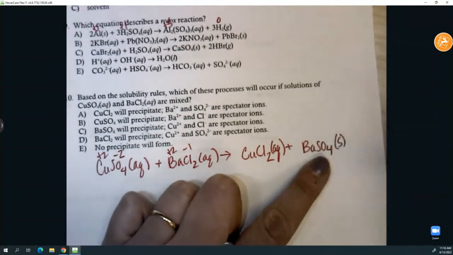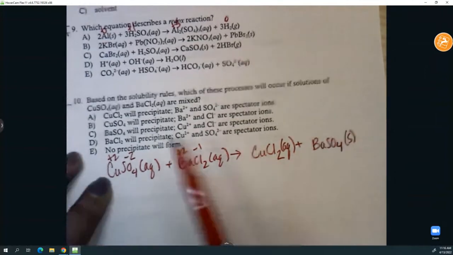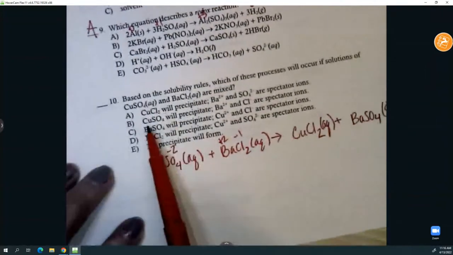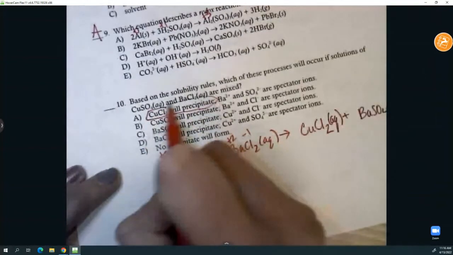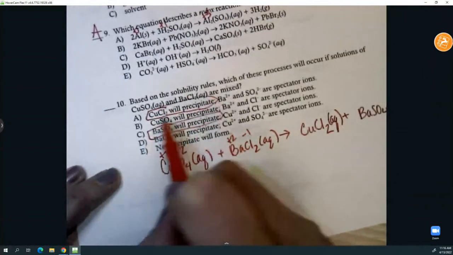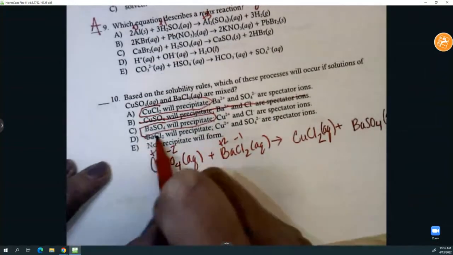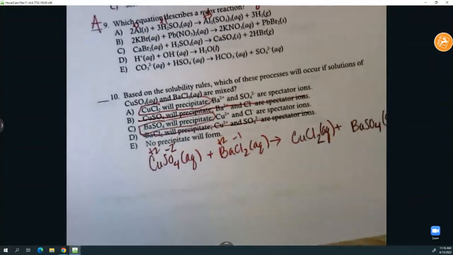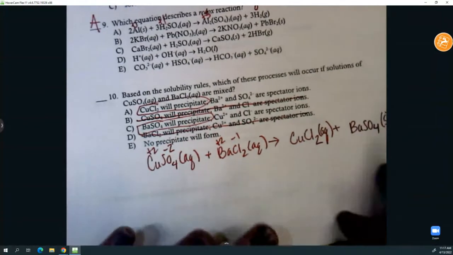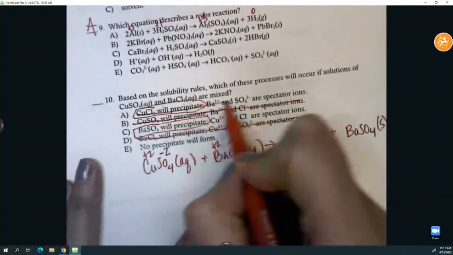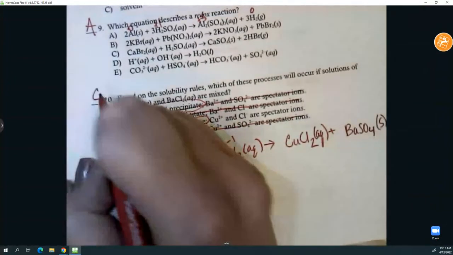So that looks like the solid based on the solubility rules. The first thing is the only choices here were like this one could be the precipitate or this one could be the precipitate, right? This is something I started with. That's not a product. That's something I started with. And this is something I started with. So if you chose one of those two, it's probably because you didn't understand the question, right? And then I think copper chloride should be aqueous, so that's not it. So that just leaves me with C.